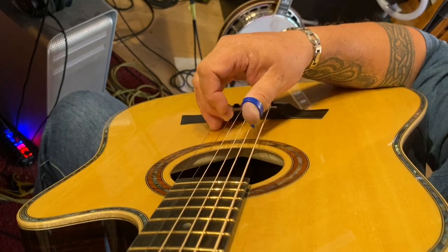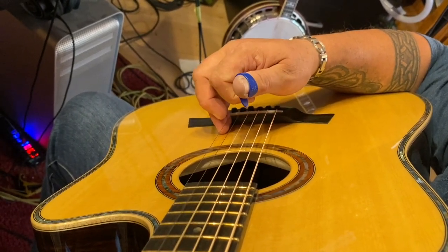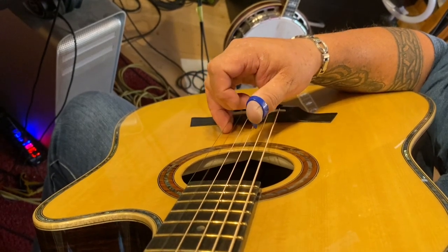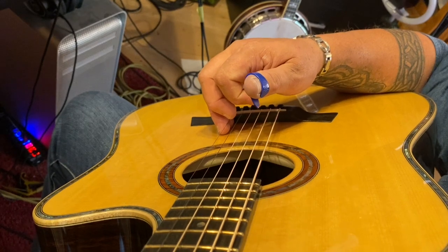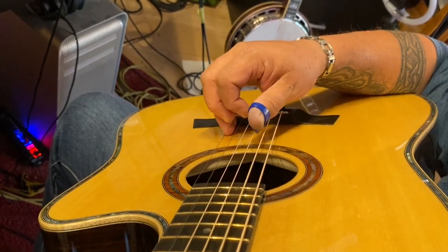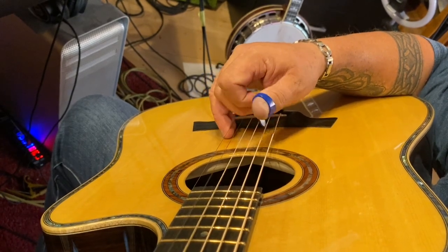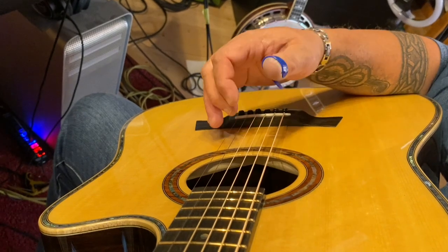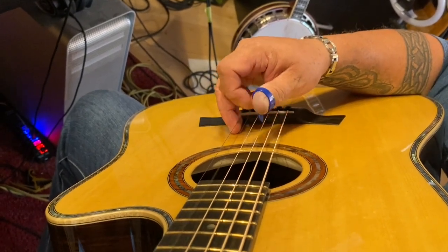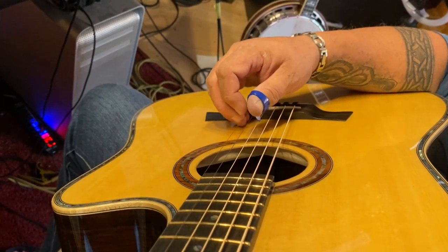So that's the pattern. So pinch, thumb, open G. And then you move your chord down to D. Same thing. And then there's a full measure on C. And what I'm doing is just running right through in order.